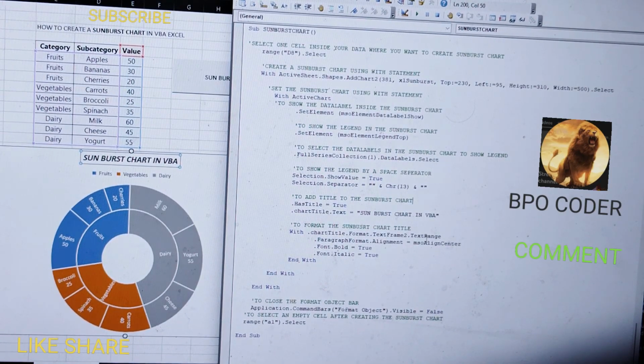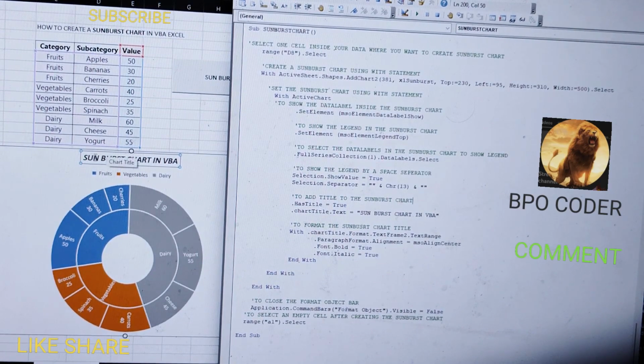Now, after setting the text frame, we are saying that this will be the text range. So what will be our text range? Our text range will be dot paragraph format. So we want it in a paragraph, so we have to write a sentence over here. And now we are formatting this one, so paragraph format.